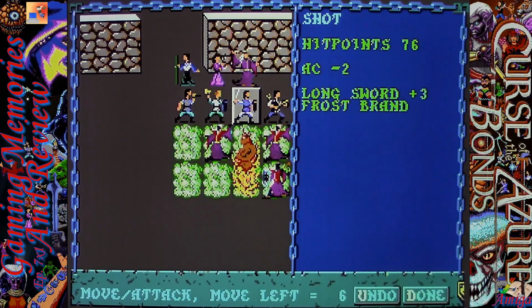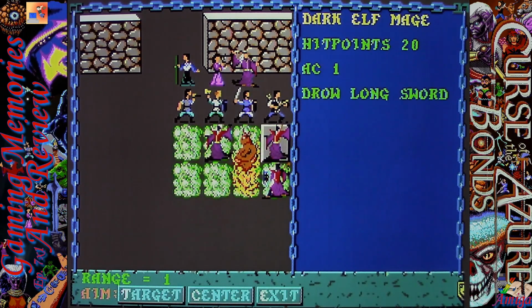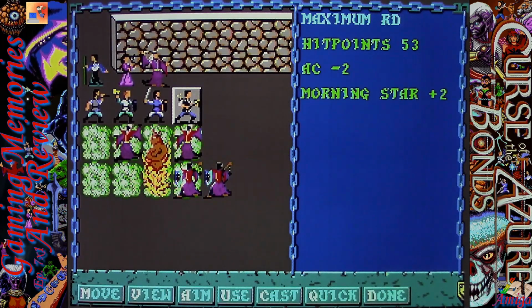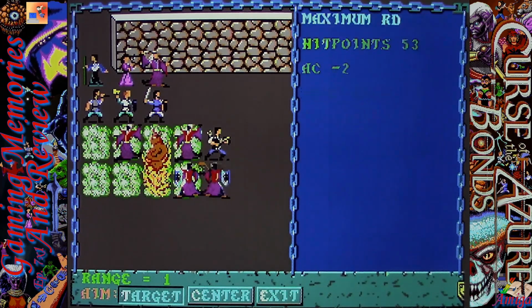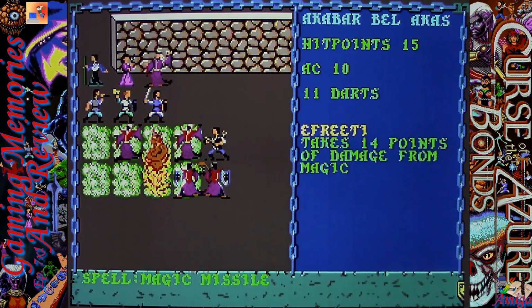In terms of the combat, you have to take note that you're going to be facing a lot more humanoid creatures, which can cast spells on you, and you have to be able to deal with them. I'm going to move maximum range here to hit the cleric that's casting a spell. He loses the spell. You've got to be aware of this. Get the spellcasters out of the picture.